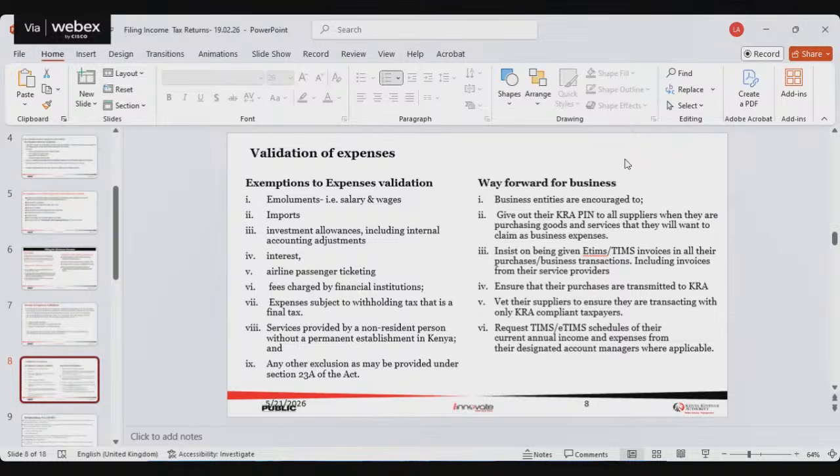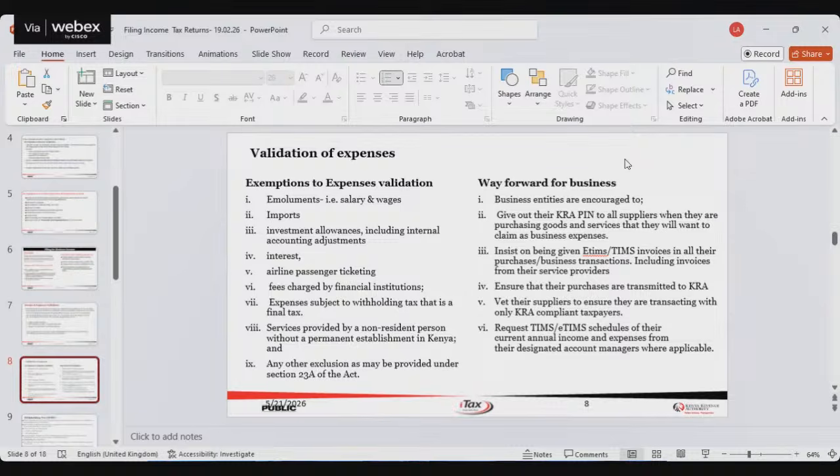Okay, thank you. So we were talking about claiming of expenses by an organization, and we said an organization will have certain expenses that are wholly and exclusively incurred for the business, and that all expenses must be supported by e-TIMS. However, we are alive to the situation that not all expenses can be supported. That is why the Commissioner has provided certain expenses to be claimed by that entity which will not be subjected to verification. A good example is salary and wages, which applies to an organization that has employees to help run the business. Whatever they pay as salary and wages will be allowed for them to claim without verification. Also, if the organization has imported certain services, they will be able to claim those too.